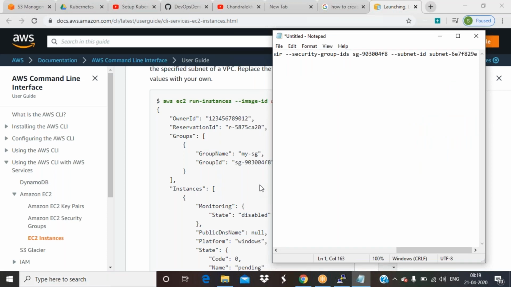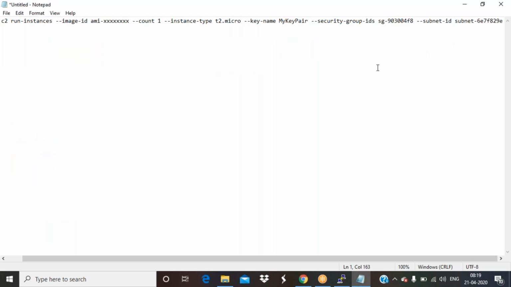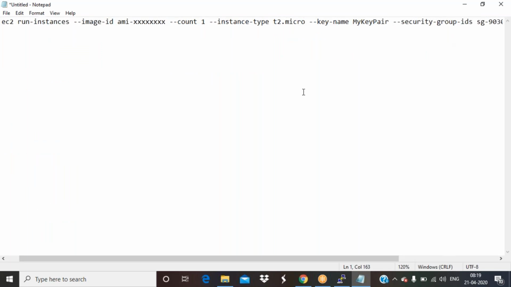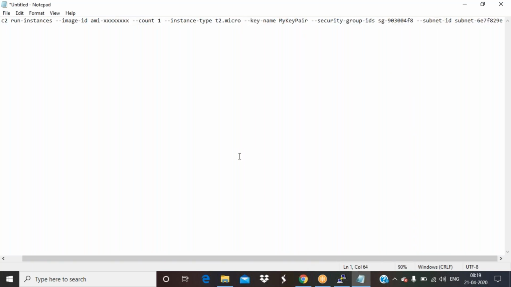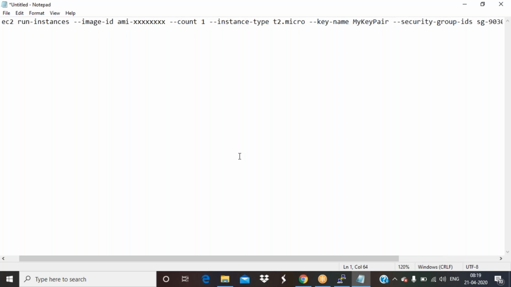Maximize it. See here the details you need: image ID, count, instance type, key name, security group, subnet. You have to get all these from your AWS account and replace them, then run this command. It will create a new EC2 instance. Very easy, it's not a big deal to get the commands.